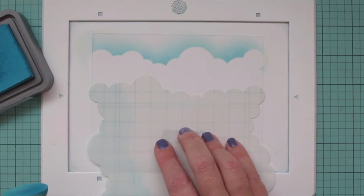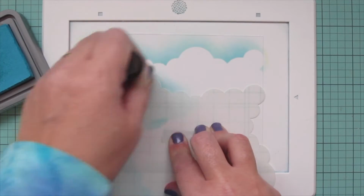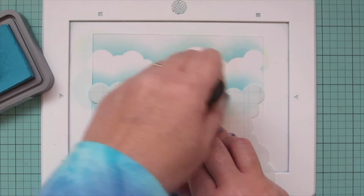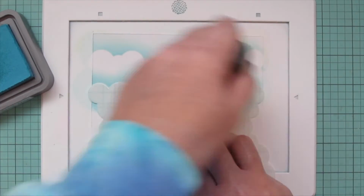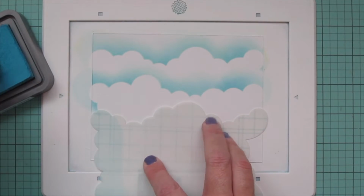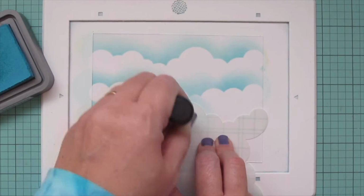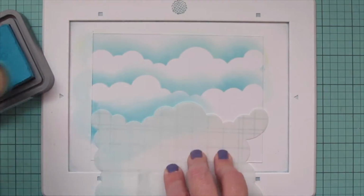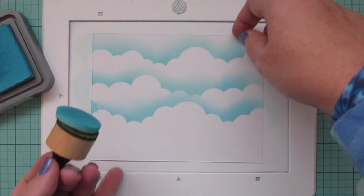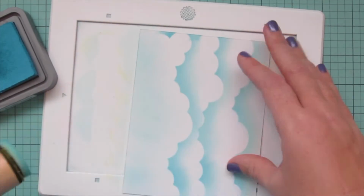I'm glad that I used it today because it's just a color that I've gotten away from because there's so many newer colors that are nice to play with. So it's nice to go back to an old classic every once in a while. So I'm going to add the little clouds by turning my stencil and getting a different cloud formation each time. I'm going to do 3 of these clouds. And then at the very bottom, I'm just going to add on some extra ink so it is more subtle and soft at the bottom, just like the rest of the clouds.